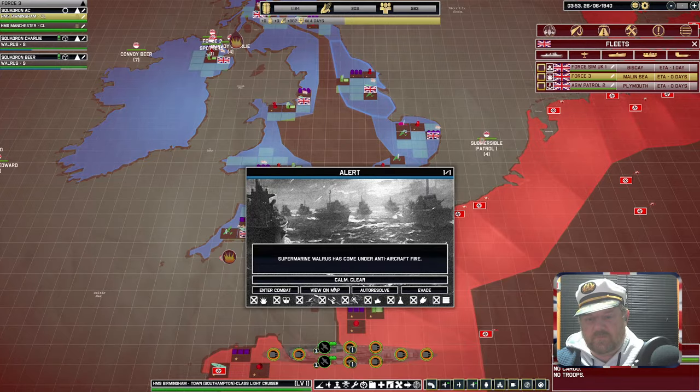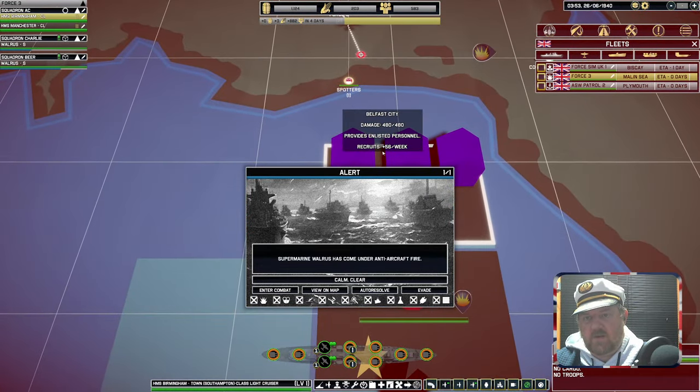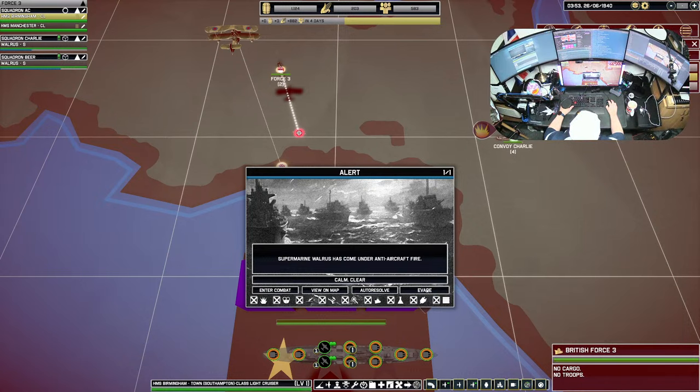We have encountered the enemy. Right. Have we, though? Ah, the spotter has spotted them. Okay. Supermarine Walworth has come under anti-aircraft fire. Oh, I see. So I don't think this plane has any bombs or anything. So we'll evade.